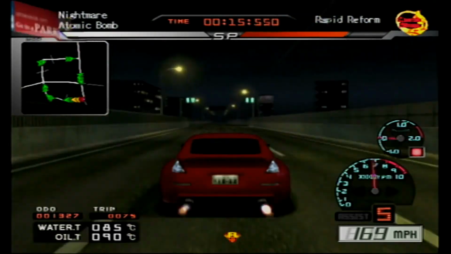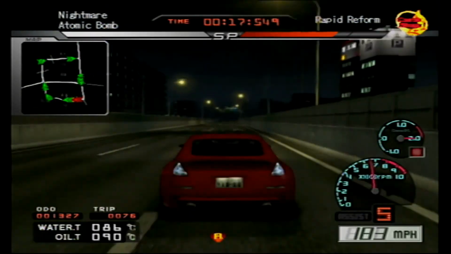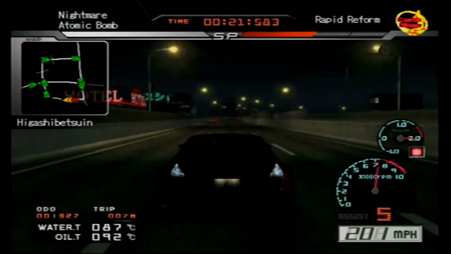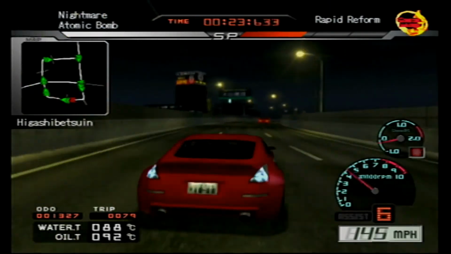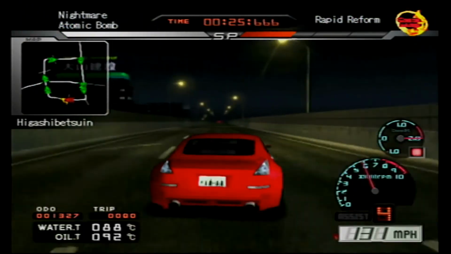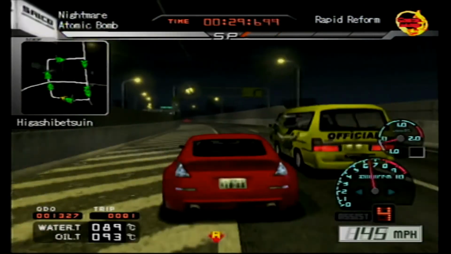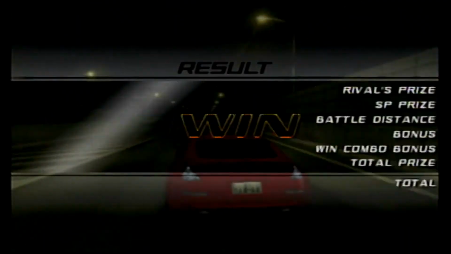Turn the turbo on 2.0. This car's gonna overheat like a mother. But oh shit! I would drift, but I'm not even going to attempt to drift. Take the turbo off. Turn the blinkers off.